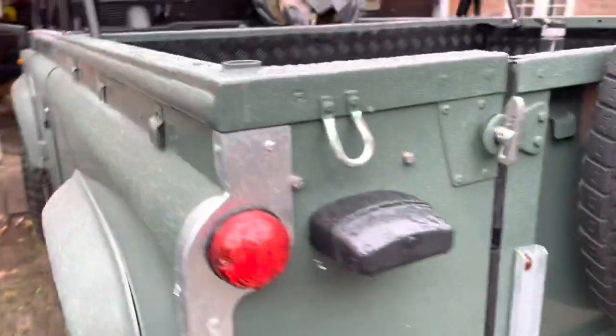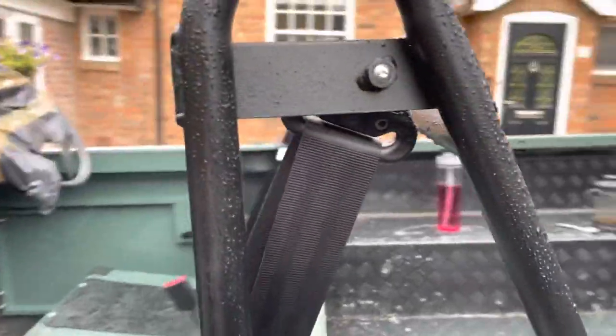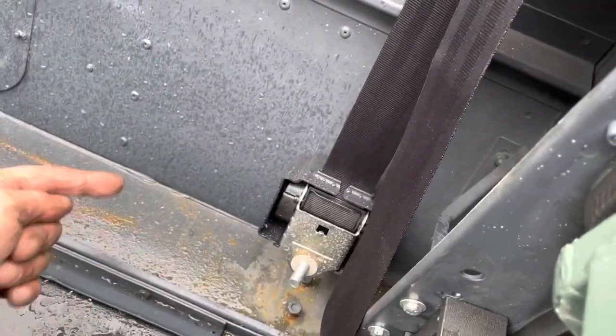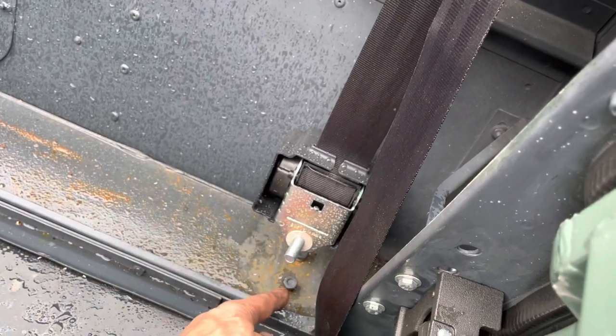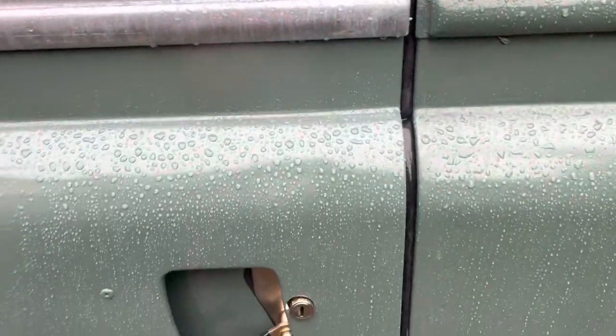And then around this side, that one of course is bolted in. I've done the other side as well, so that's bolted in all nice and solid. Give that a tap — all nice and solid in there. And then this seat belt mount is done. Now it is working, it is on the inertia, but we're missing the bracket down there. I don't know where we've put it — missing the bracket to fit it to the two poles. So if you've got one of them, I'll buy it off you. You can post it, of course.